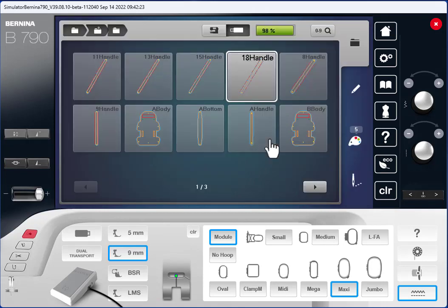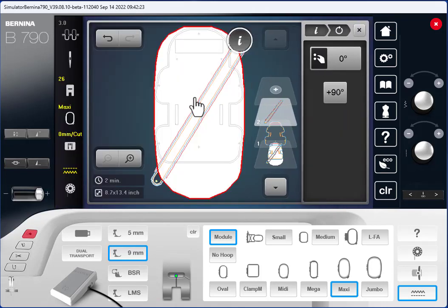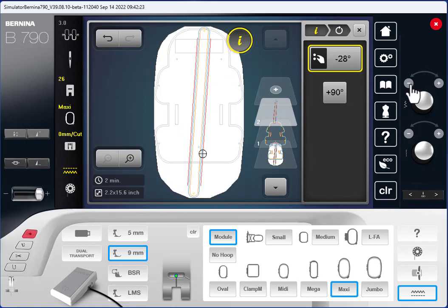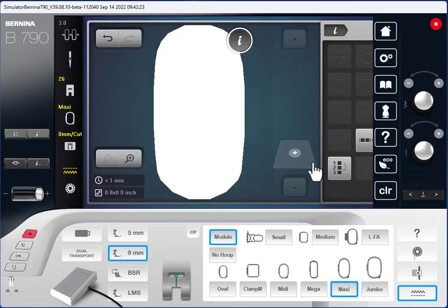But the 15 handle will fit if you rotate that. You can see you can just sneak that in there. Again, that would have to be stitched on a separate hoop, but you could put that and the bottom all in a second hoop. So you could do this in 2 hoops. And this is the longer of the 2 handles, and this is actually the size that goes with that bag. Let's just get rid of all of that.